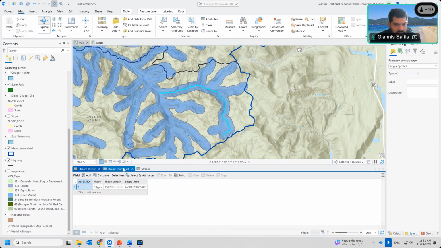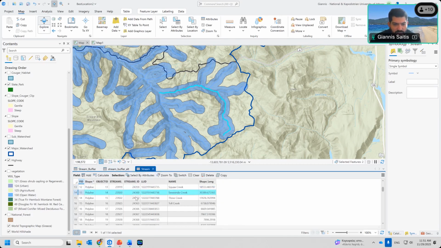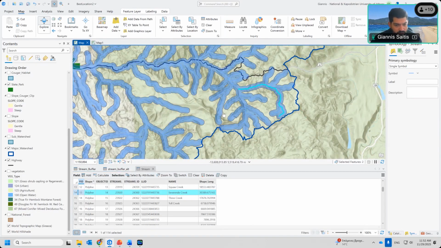Otherwise, if you want to select specific streams, specific rivers, you will have to go through the selection methodology, and you will have to dissolve their overlapping areas manually. As I think you understand, it is an overestimation on the part of the surface. Okay, is this understood?